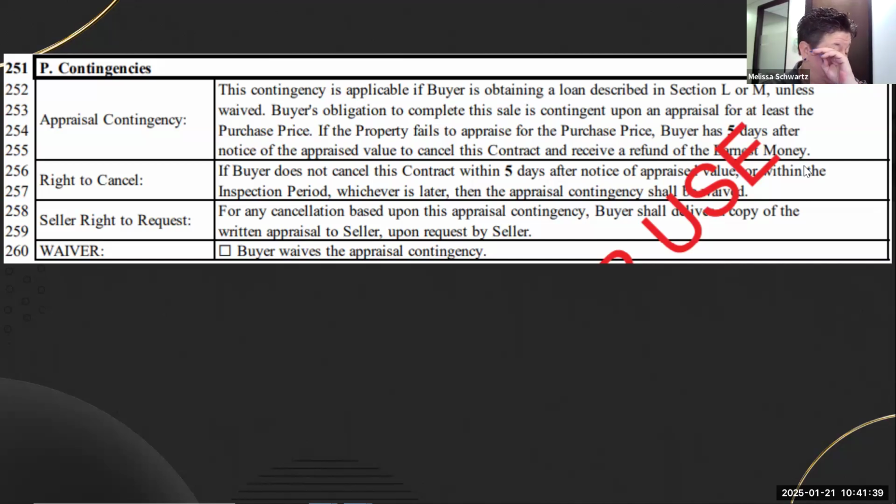I just had a request from a seller that they wanted a copy of the appraisal. The buyer agreed, after close of escrow: we'll give it to you after we're closed, you can have it later. They agreed to that. So there you go. No, only if it didn't appraise. Only if it didn't appraise would you give the appraisal.